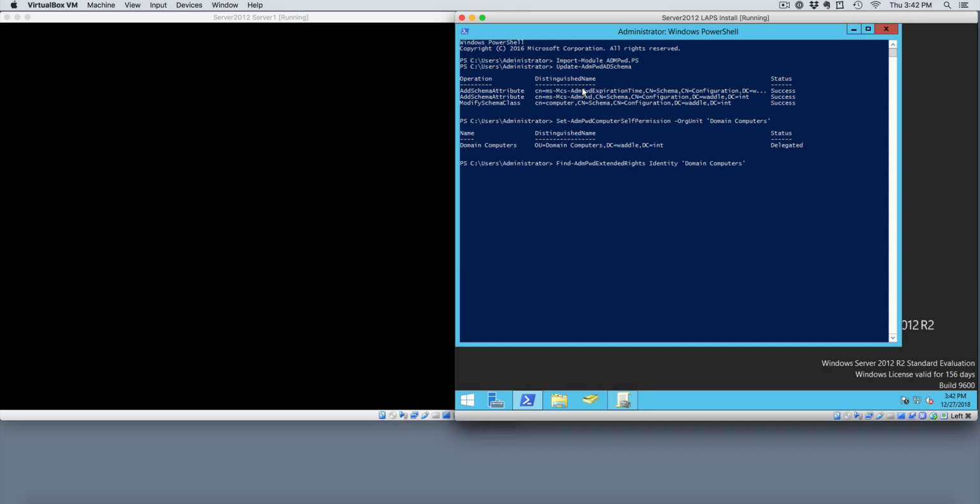And I almost forgot a hyphen. Need that right there. There we go. So this is who has the permissions to look at the passwords of these devices after they're set. Well, right now the system does and domain admins.